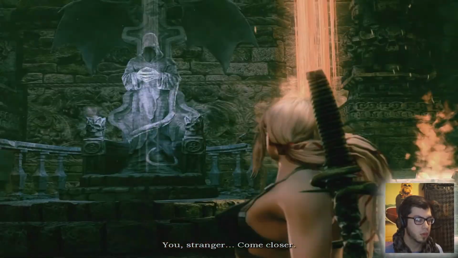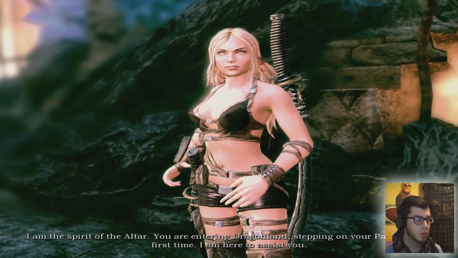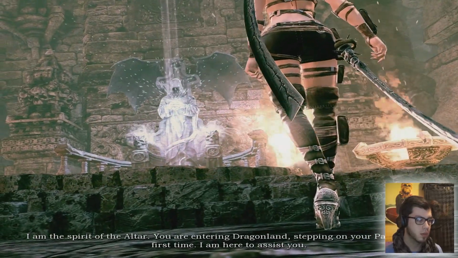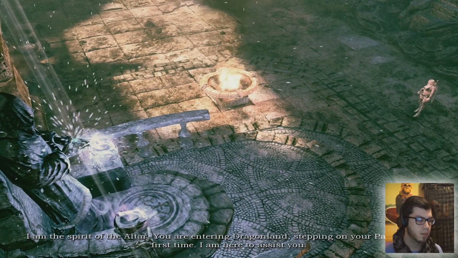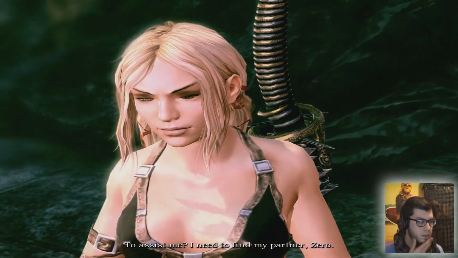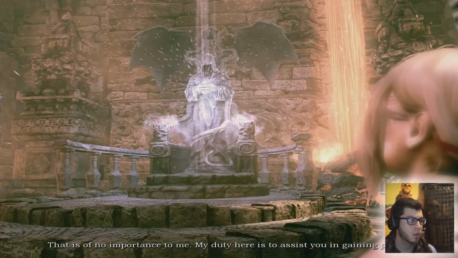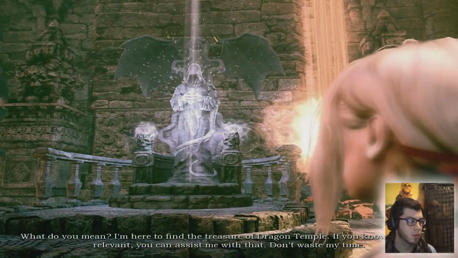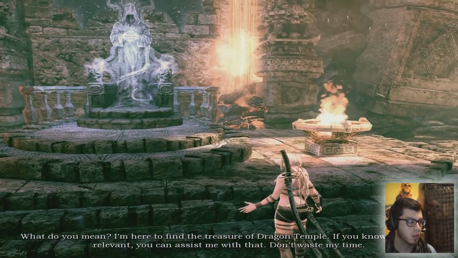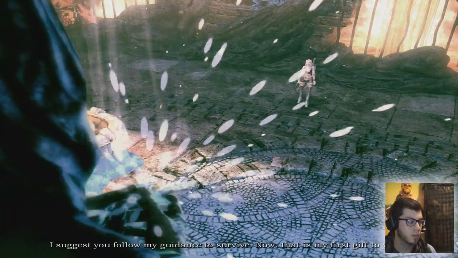You, stranger. Come closer. Who are you? I am the spirit of the altar. You are entering Dragonland, stepping on your path for the first time. I am here to assist you. To assist me? I need to find my partner, Zero. My duty here is to assist you in gaining power. What do you mean? I'm here to find the treasure of the Dragon Temple. If you know something relevant, you can assist me with that. Don't waste my time. I suggest you follow my guidance to survive.